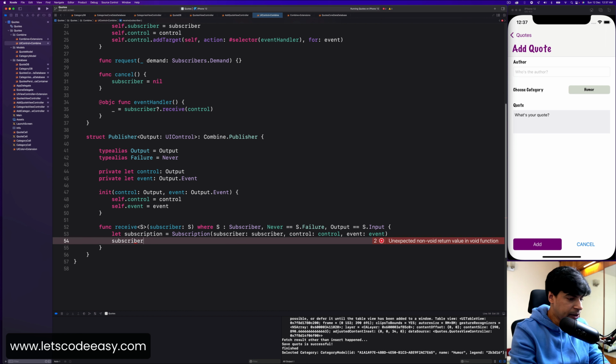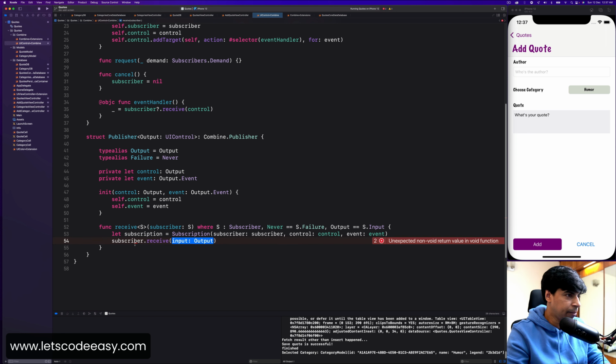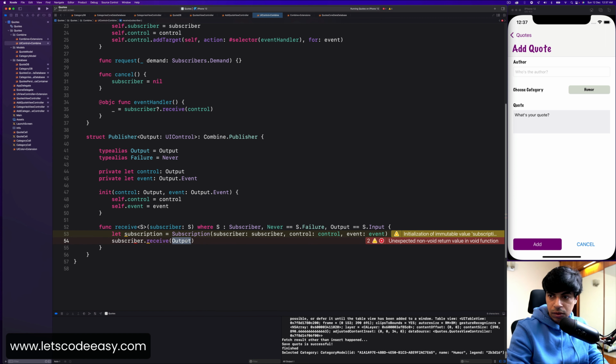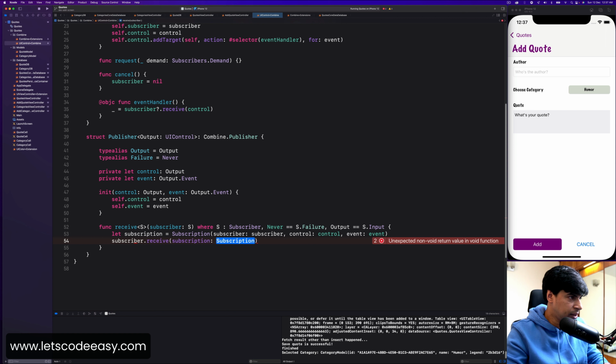Okay, so the subscriber needs to now receive internally. This is the base subscriber, or at least the subscriber that we are passing has to now receive the input as well as the control. So we have to pass the subscription over here, which is nothing but this object we created.